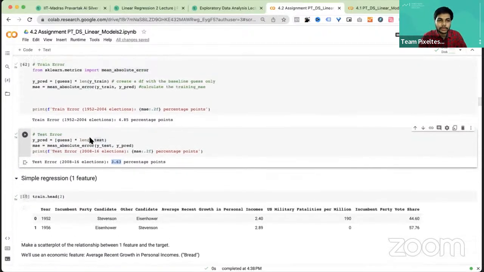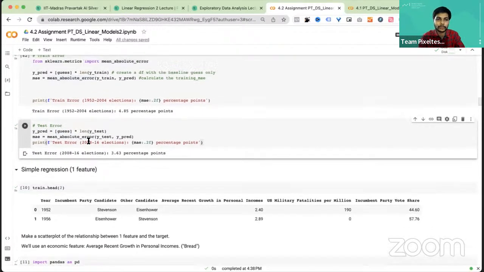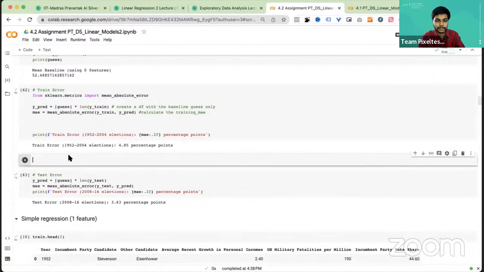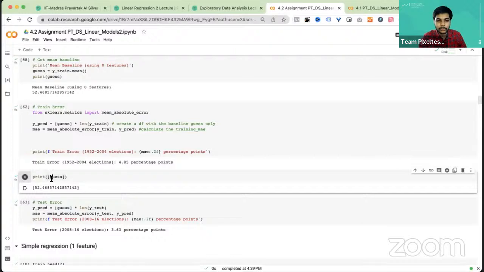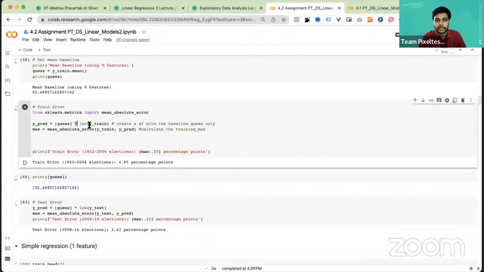Okay. So now let me go ahead and try to print this. Now, when you see this guess, we are putting this into our column, right? So I'm just going to break it down into smaller steps for everyone to be on the same page, right? Okay. Here, first, I'm just going to print the guess data set. I'm just going to see if this is going to work. The data frame. So now what is the guess? The guess is 52, and you're doing a matrix multiplication kind of a thing here, right? So when you're doing into length of y train. So now what is the length of y train?